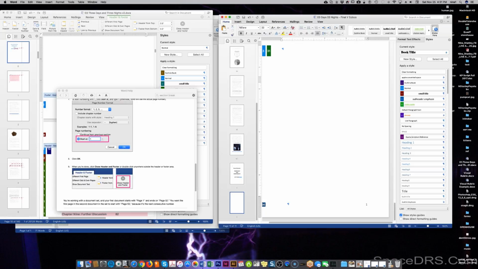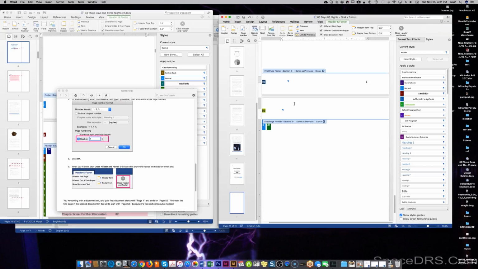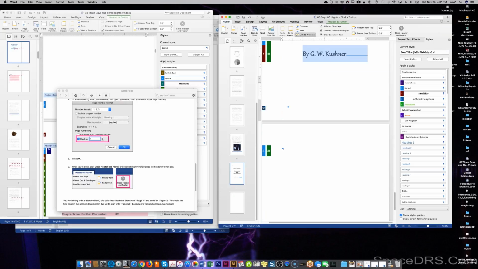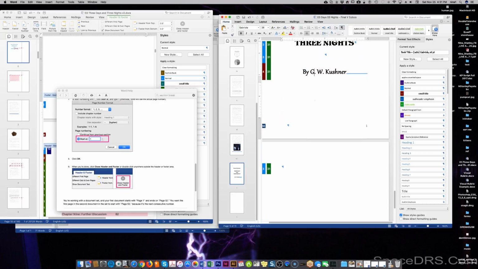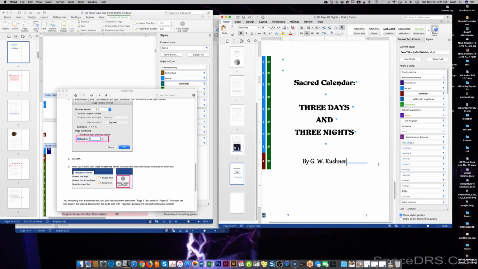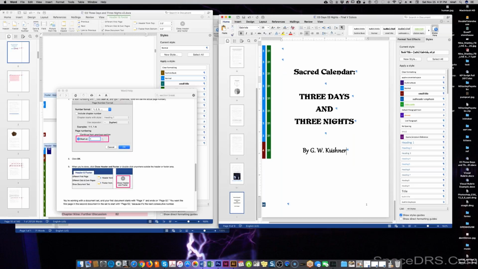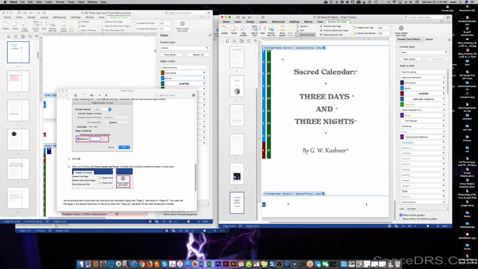How do I delete that page? How weird is that? Boy, this is frustrating. Very. Oh, I got rid of it. All right, now I can fix this. Yay.